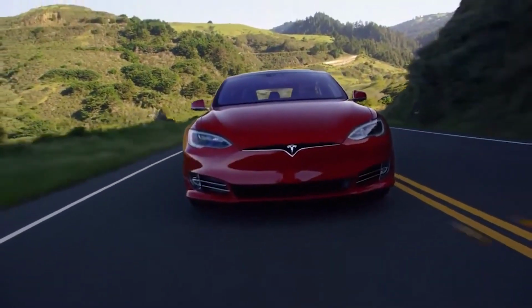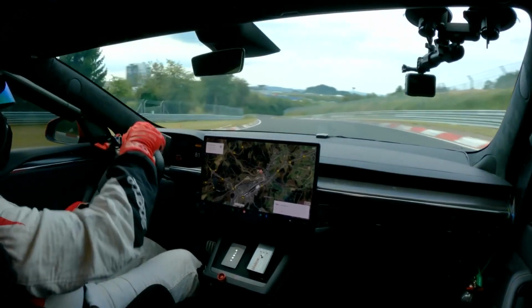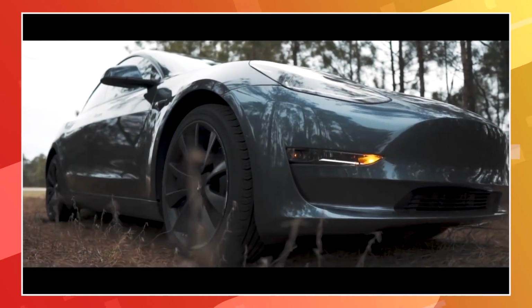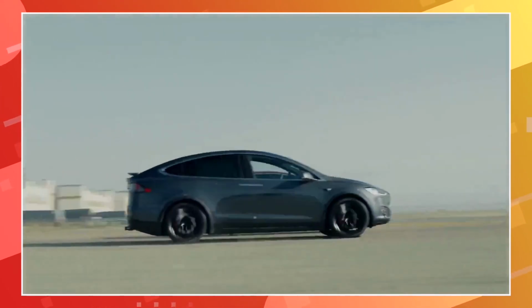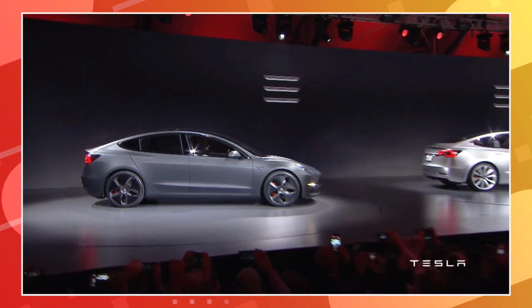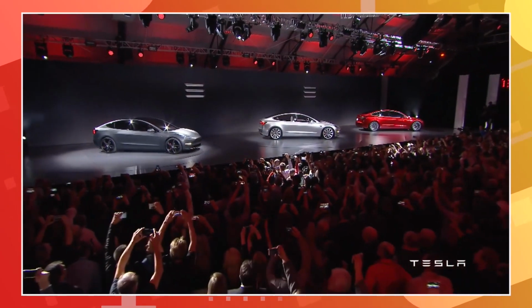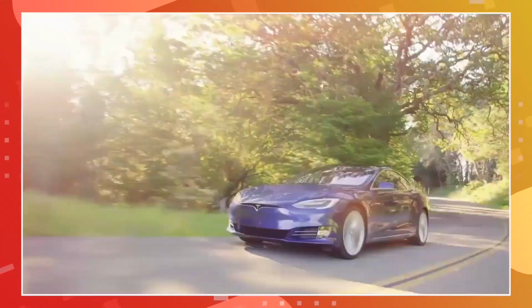The term Standard Range Plus is no longer used, which is great because it's clumsy to say, and anyone who wasn't around for the original launch of the Model 3 wouldn't know what the Plus meant anyways. Now, the base level is simply Model 3, and is classified as rear-wheel drive if you want dual motors, and all-wheel drive in a Model 3 that can come with either long range or performance depending on which aspects you want to prioritize. It drops to $267 with the 19-inch sport wheels, which add $1,500 to the price.